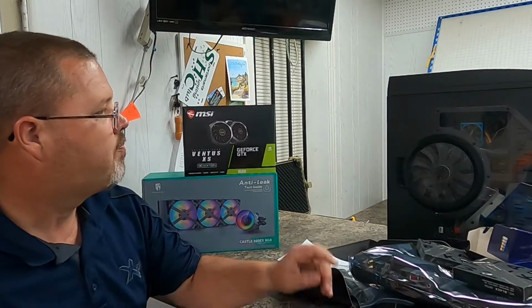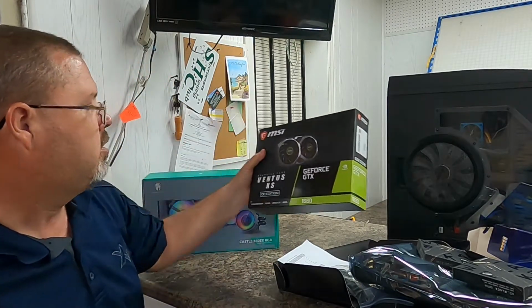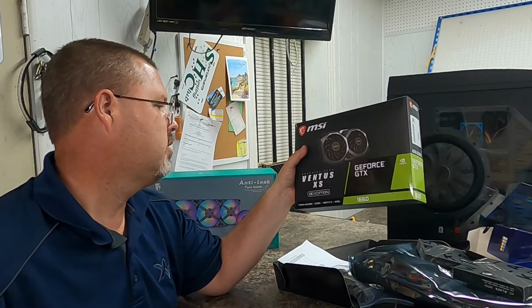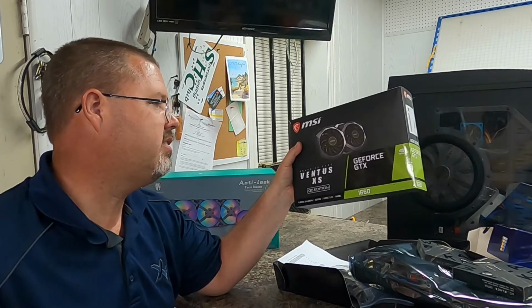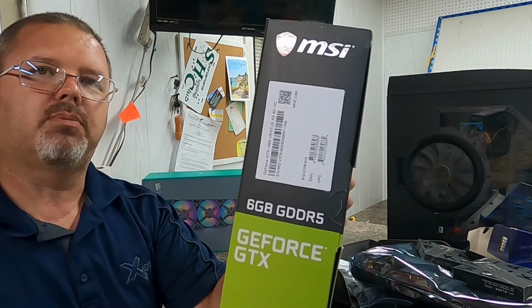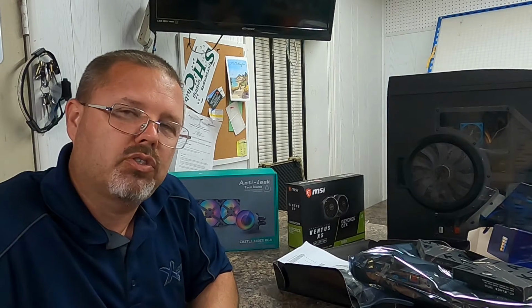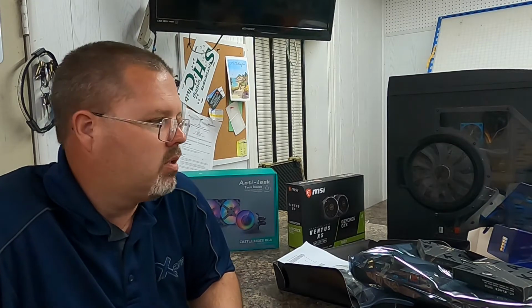Alright, now, when I first started doing the video editing, I couldn't do anything. I had to buy this graphics card initially. And I got a MSI 1660 6 gigabyte. Can you see it? Yeah, 6 gigabyte video card. And it actually makes where I can at least edit. But I was working the processor and the motherboard so hard I wound up shorting out one of the two. You can't get a processor no more for that motherboard. You can't even get that motherboard no more. It's all used. I'm not gonna buy used. So I bought new.